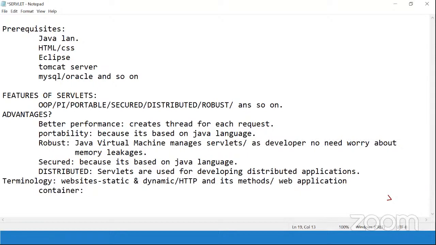Can anyone answer? Container, or web container, we can say.